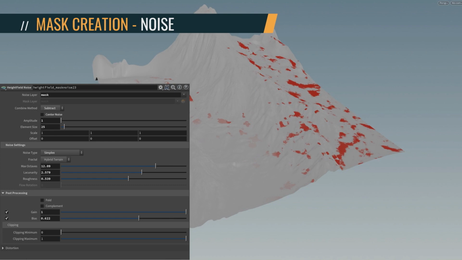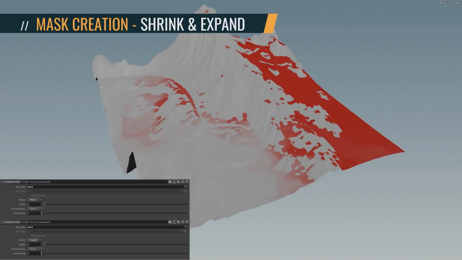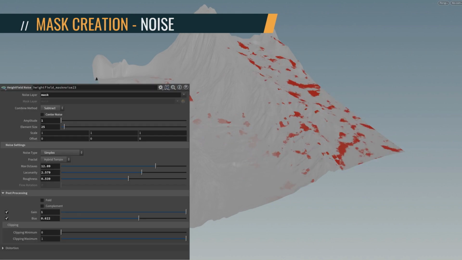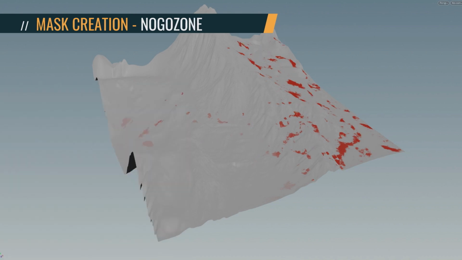Another node that we are using in this example is a noise that we will subtract from the mask, because we don't always want to fill all the masks that we created, because sometimes we want to let the environment or even the player breathe in some area and not fill it with too many big volumes. And the final one, which is the most important one, is to subtract the no-go zone mask that we created from the volumes that we showed before, in order to never spawn anything inside those.